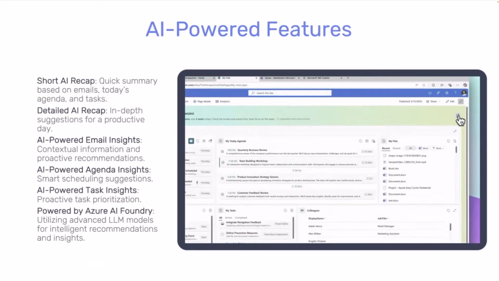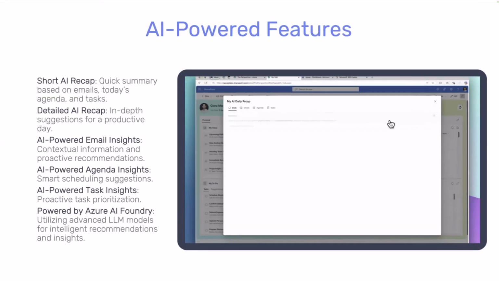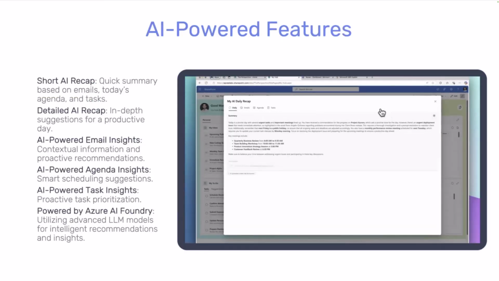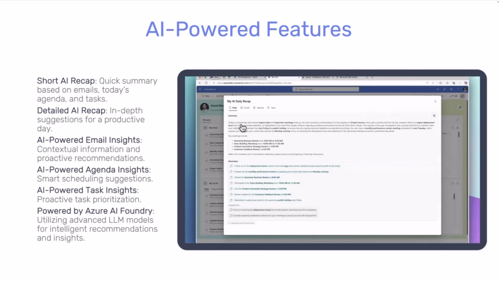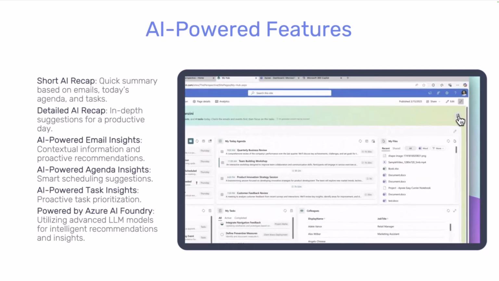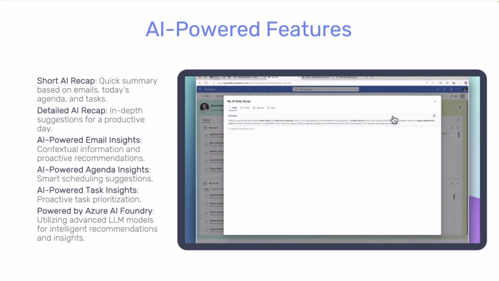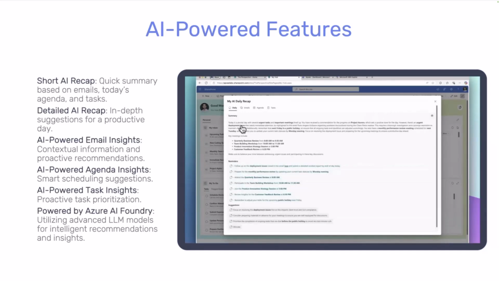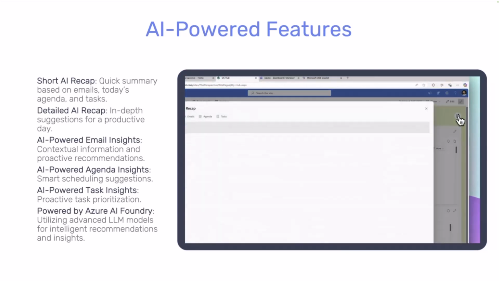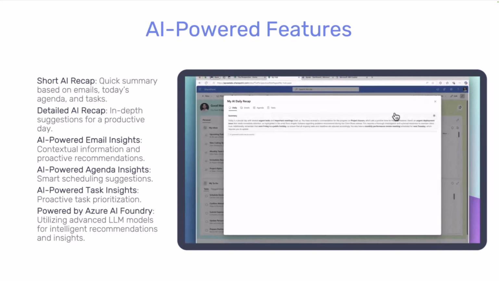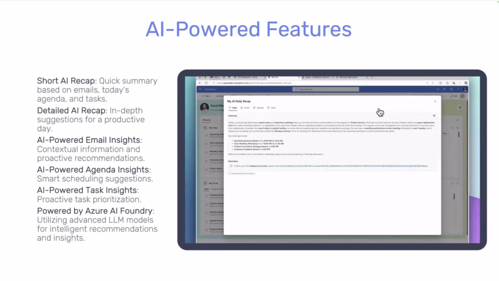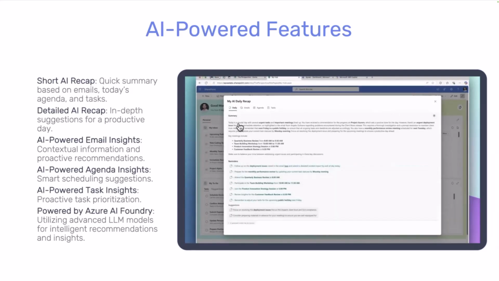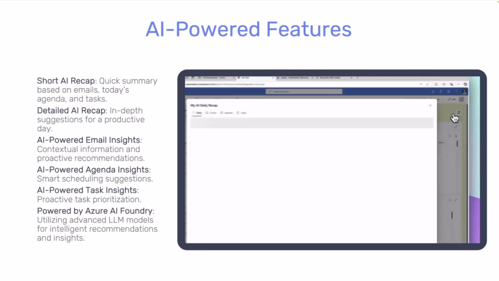But the cool part is the AI-powered feature that we added. Basically, the idea was to simplify the organization of the daily work for the users, because we are able to access the inbox, the agenda of today, the tasks, and the to-do.